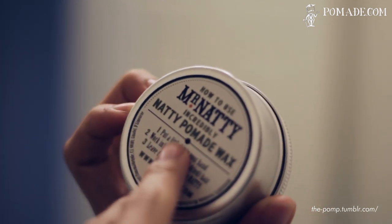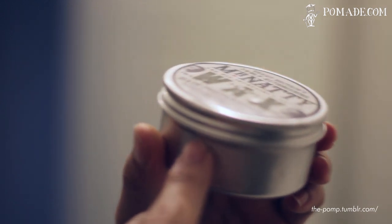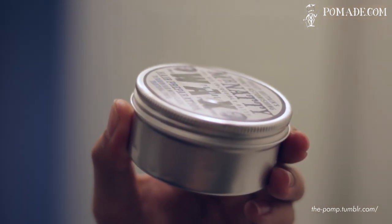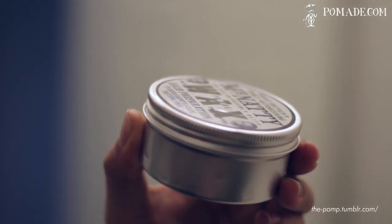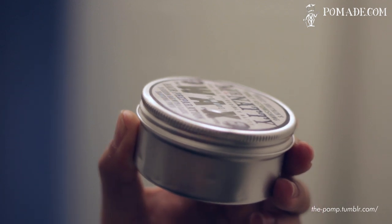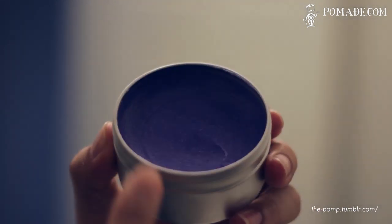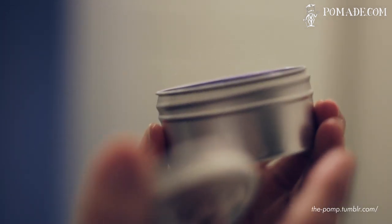You've got directions, more branding along with the ingredients on the back. It comes in a 100ml aluminum can, which is the standard size for the UK — slightly under 4 ounces for us, because over here in the US we have 4 ounces as our standard size. So it's a little bit less than what we expect, but not much. Twisting it open, we have our purple product inside.